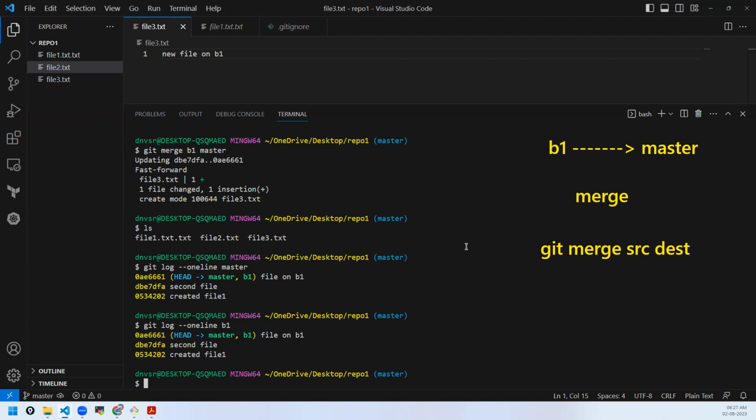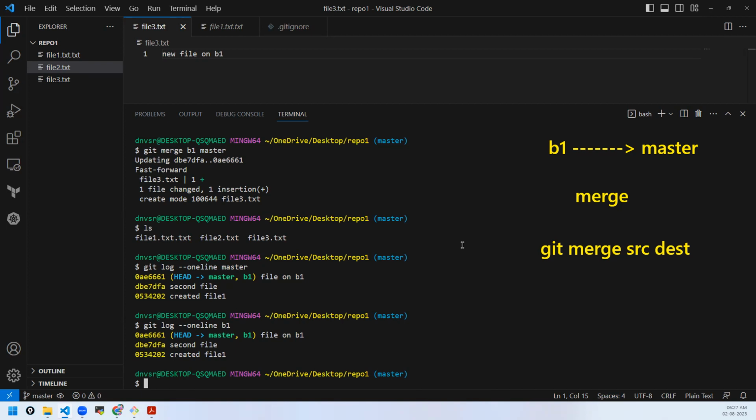So this is the simple concept of branching and merging. Whenever you create a branch, from any branch you can create a child branch. From whichever parent branch you create a child branch, it will be an exact copy of the parent at the point when you create it. Later on, it just works like two different entities, two different people. So parent and child are different. Same is the case here. Whatever you make in the child branch will not be visible on the parent and vice versa.